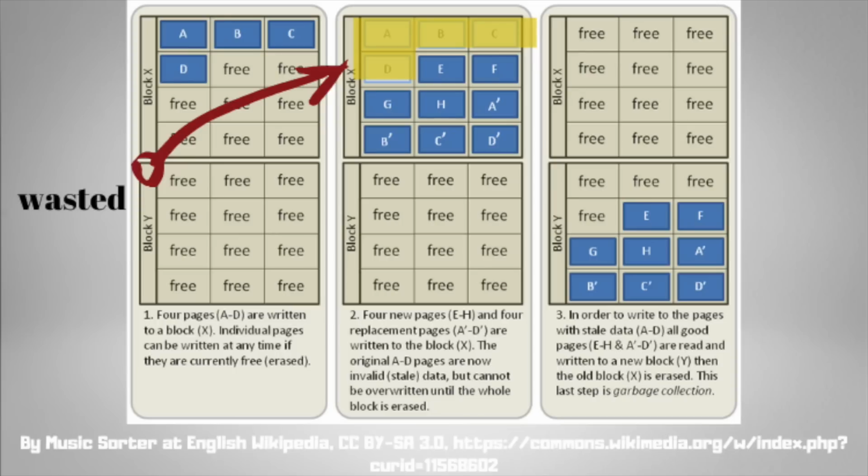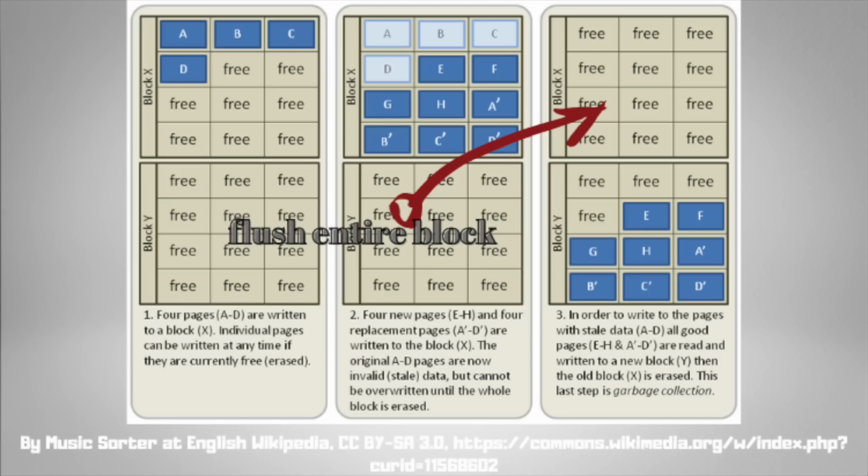So there's this process that's called garbage collection, right? And it runs asynchronously. It cleans up this kind of thing. So this block has 4 pages that are in use, and it's costing us a lot of precious page memory space, right? So what we do is, hey, garbage collection, move all the active pages from this block into a brand new block, and then just slam that block shut, flush the whole thing, clean it up, so I can use it and I can start using all the free space. So now my pages have moved to the second block, and I have around 4 spaces that I can use to write this stuff, right?